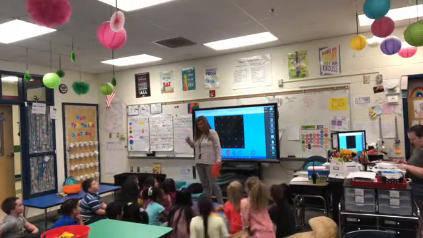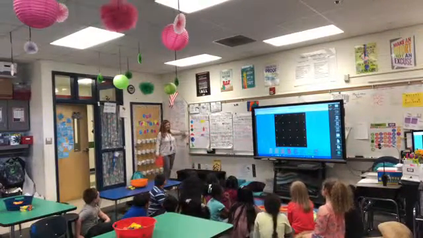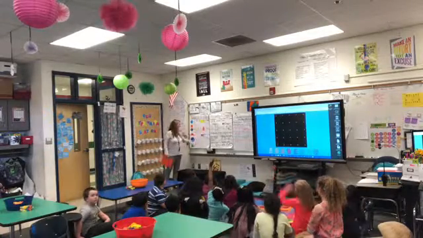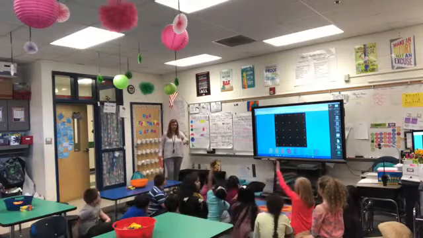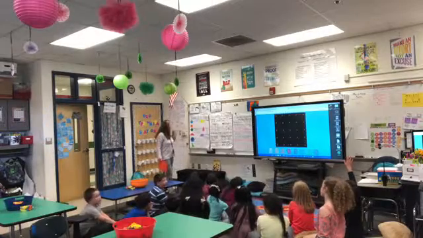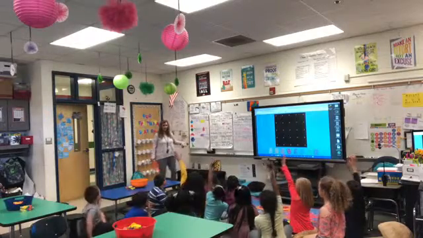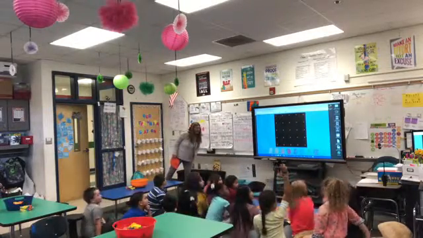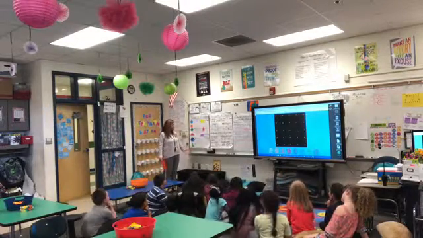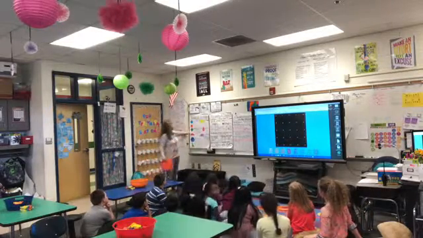Okay, we're going to find out. All right, so you guys have been talking about shapes. We've got our basic two-dimensional shapes. How can you tell the difference between these shapes? Why is this one a pentagon and that one a triangle? What's the difference? They have different sides and angles. What else? Why is there a 5 written there and a 6 written there? Because they have 5 sides. A 5-sided shape is called a pentagon. A 3-sided shape is called a triangle. Those are our basic 2D shapes.